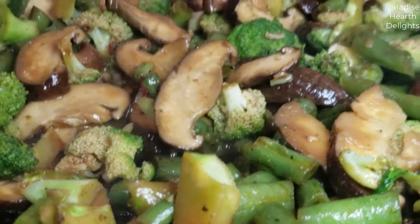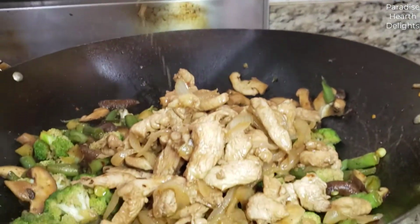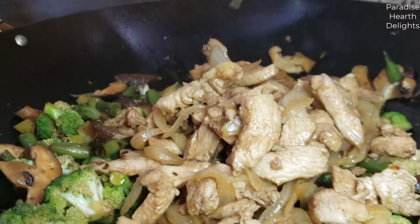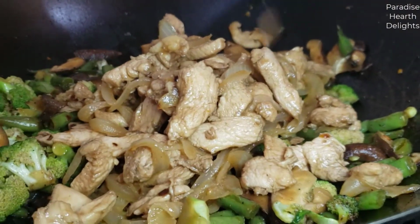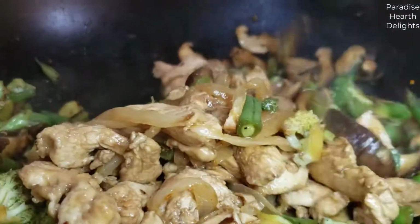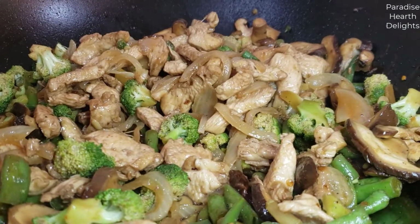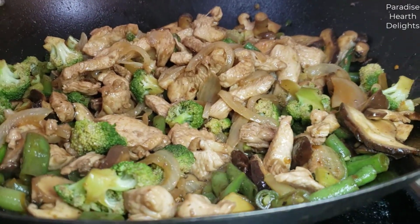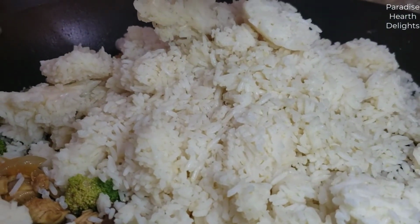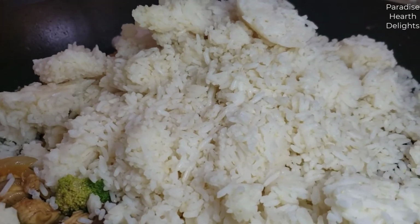Now we're going to start putting our fried rice together. Starts with the chicken and its liquid. Remember, our rice is really dry because it's been in the fridge for at least a day. Give this a gentle stir. You could add scrambled eggs, but I'm choosing to avoid it for this recipe. All of the rice, I microwaved it for about 2 minutes just to bring it to room temperature.